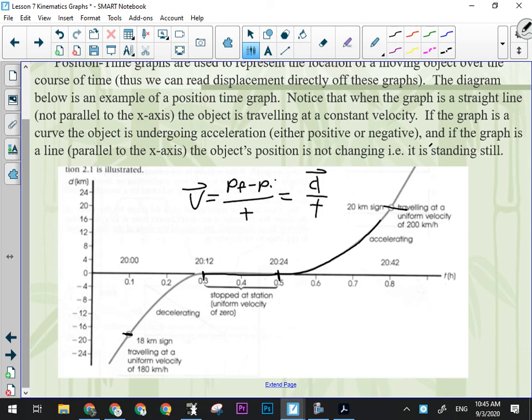I could very easily put a quiz on a question or a test that says, here's a position time graph. Tell me what's happening in section A, B, and C. Okay? And you have to look at the graph and go, all right, here we've got something changing at a constant rate, the position's changing at a constant rate, that means constant velocity. Done. Okay? That's what you would have to do. Interpret the graph and tell me what's going on. Okay, everybody all right with that idea?